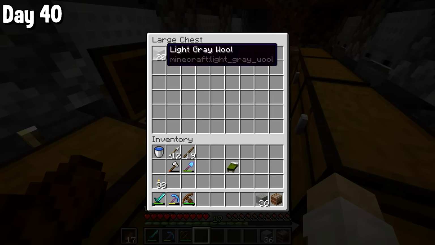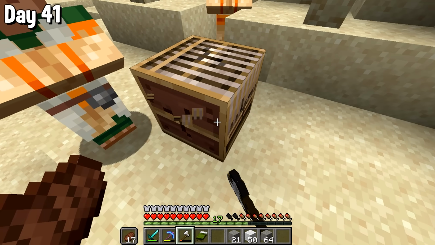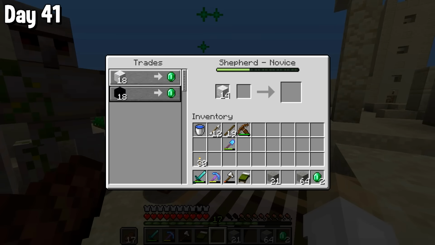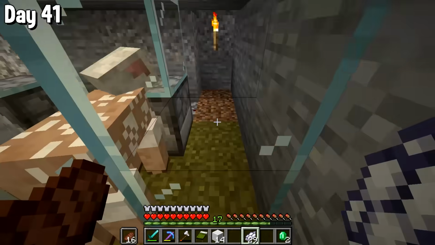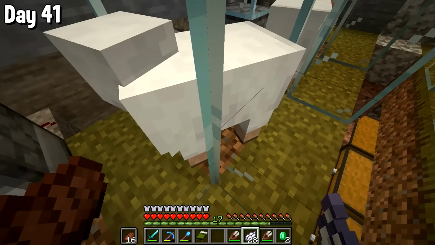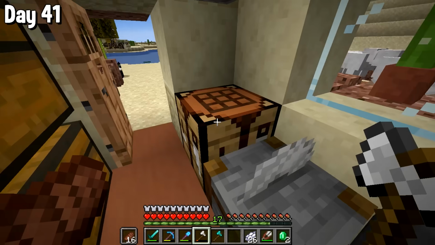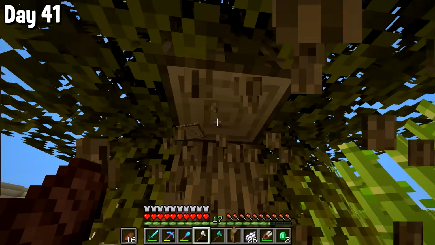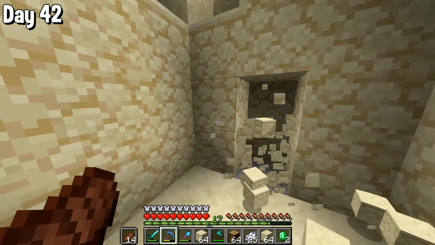Went and collected all the wool from there, made a loom, and went and traded with a shepherd. Now, unfortunately, they don't actually do light grey wool. They only do white, black, and dark grey, so I had to go and dye all my sheep white. I would have dyed some of them black or grey, but I can't because I don't have the ability to, as I don't know where I would get black dye apart from maybe a wither rose, which I need to spawn the wither for. Yeah, it's just not happening anytime soon, alright?